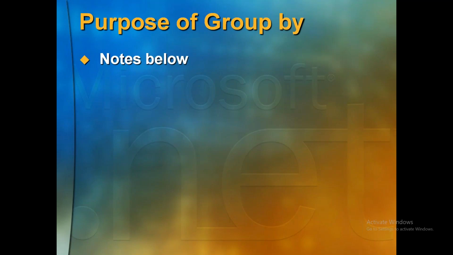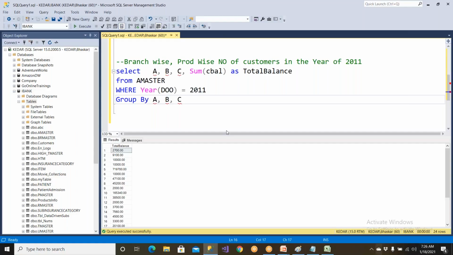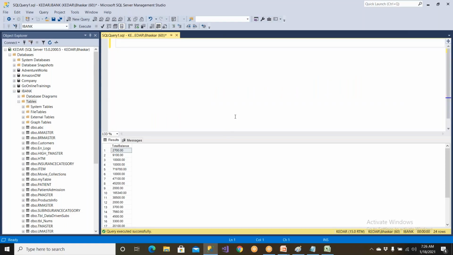If that is the answer, your answer is wrong, right? What is the purpose of a group by clause? It is very, very simple, sir. The purpose of group by clause is to group the data, grouping by gender, grouping by country, all the data I'm grouping it. If that is your answer, that means your answer is wrong. But what is the purpose of a group by clause? Let me tell you now. Basically, many people think that, get the sum and average and everything, right? Let me tell you what the purpose of a group by clause is.